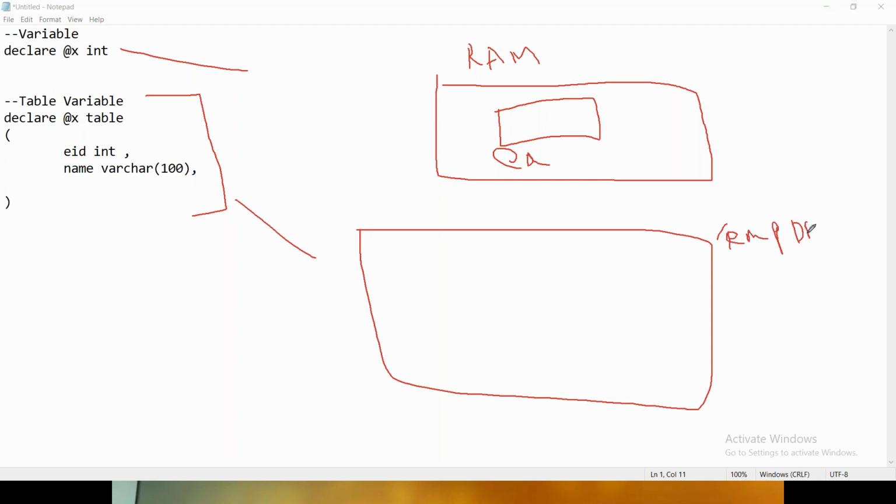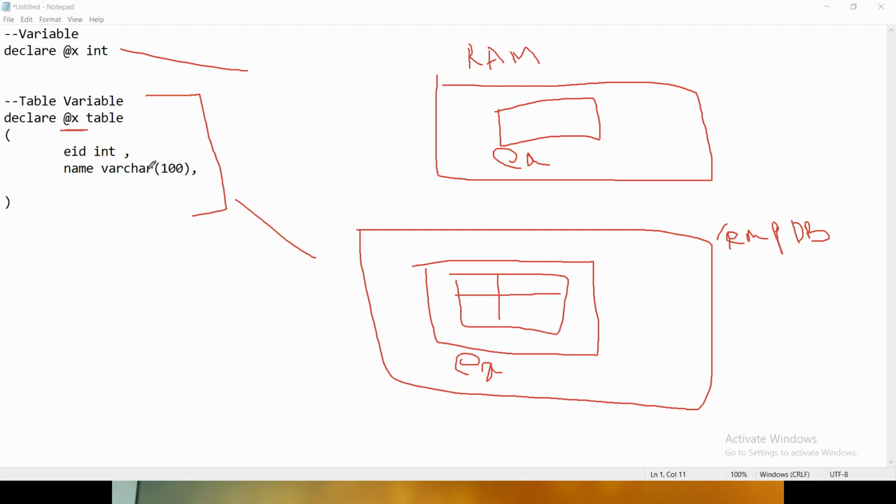Already explained. This is a compulsory interview question. That's what I told you. So this is called x. What is x? X is a variable which is going to be storing two columns, and it is going to be storing data. What is the first column? Employee ID. Second column is name. So this is what is going to be stored. So x is going to be storing a lot of data. A lot of rows it can store in this. Clear?